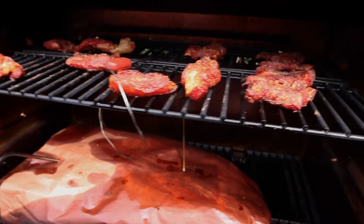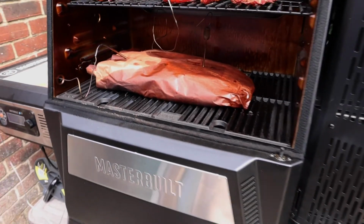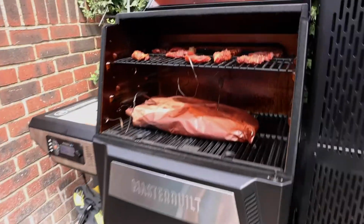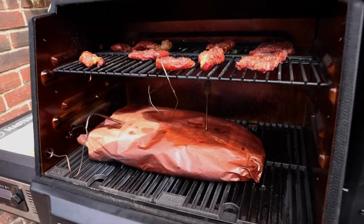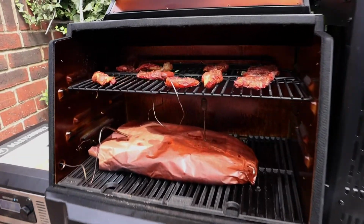Look at those red pork belly slices. I haven't got those, but anyway, you guys see what it is. 2 hours in the cooler. Then we're gonna go inside, dice and slice my first brisket. Let's see how it turned out. Good or bad, you guys will decide. See you in a bit.